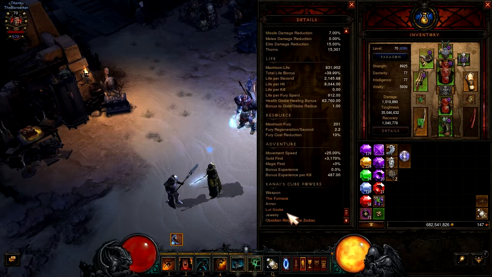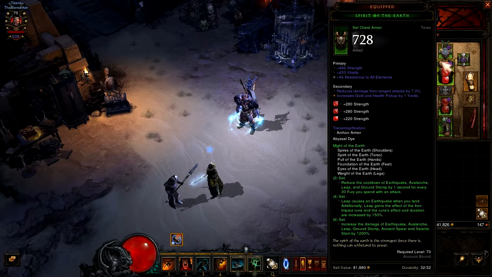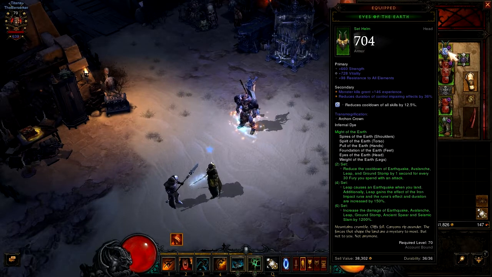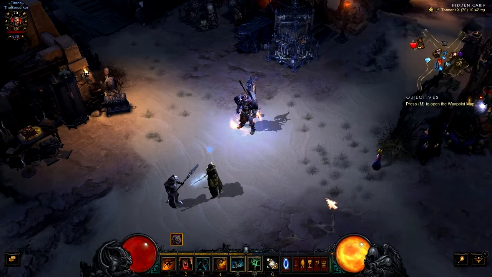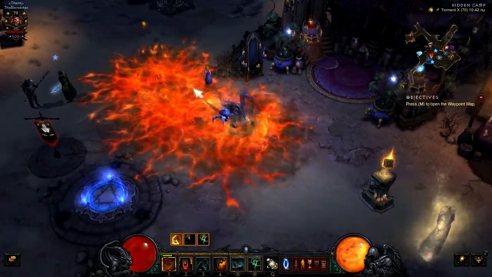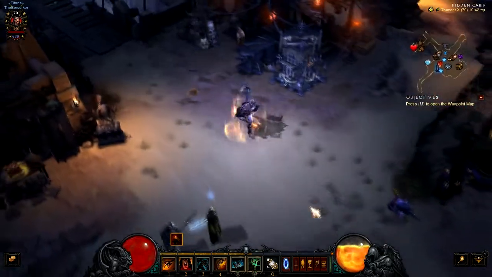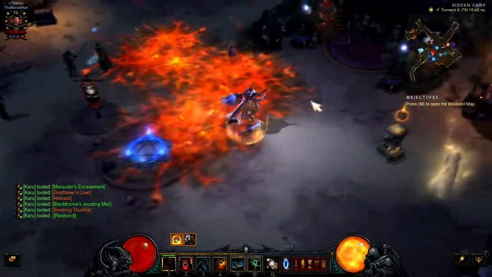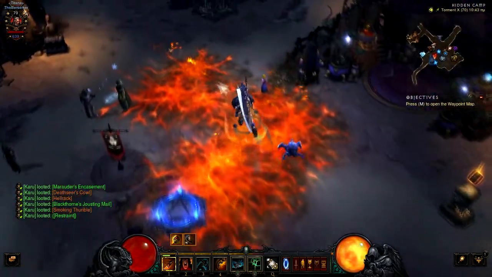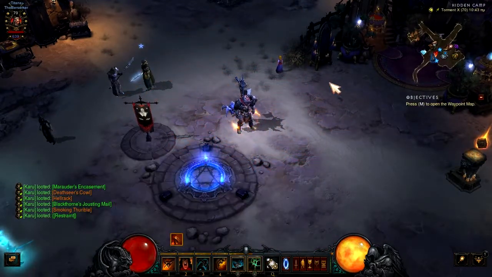And the third item in the cube is the Obsidian Ring of the Zodiac: reduce the remaining cooldown of one of your skills by 1 second when you hit with a resource spending attack. Now, this is important. I also use in the helm a diamond gem for more cooldown reduction. When we leap, for example, you see the cooldown here, but if we use the slam, you see how fast it refreshes. So we need this one just to be able to leap even more. Of course, it also helps with the cooldowns of the other skills.